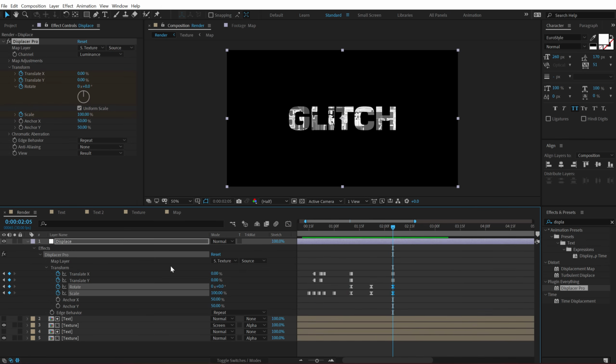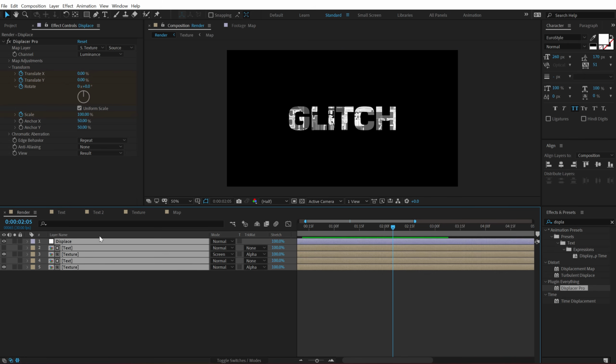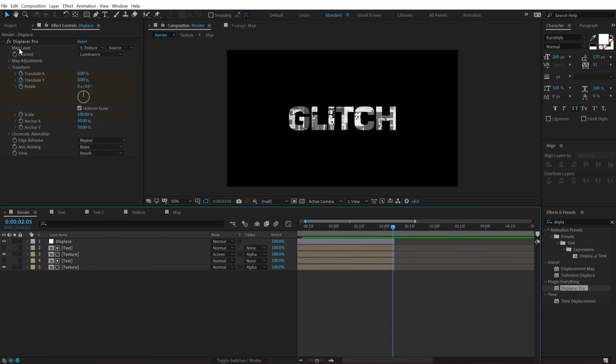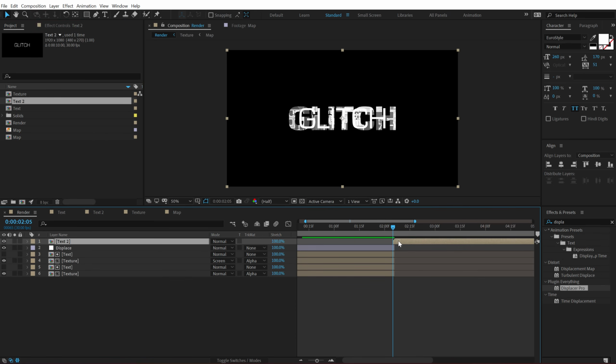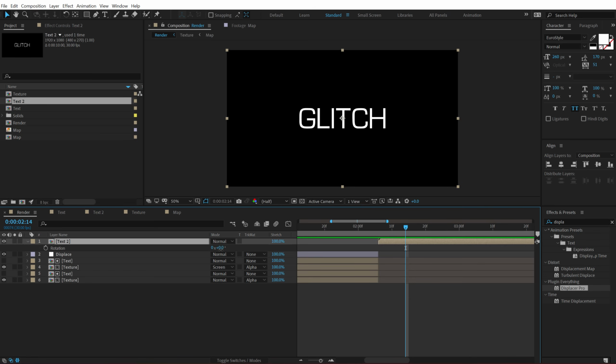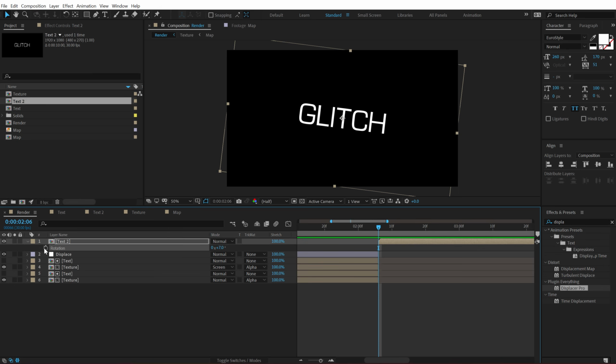And right over here, I'm going to select everything, hold Alt and right square bracket to crop them up. And right here, I'm going to add the text too. And let's actually animate the text too. So I'm going to rotate this a little bit, maybe around 7 degrees or so. Create a keyframe, go to 3 seconds and set this back to 0.